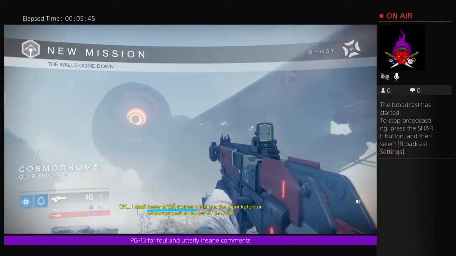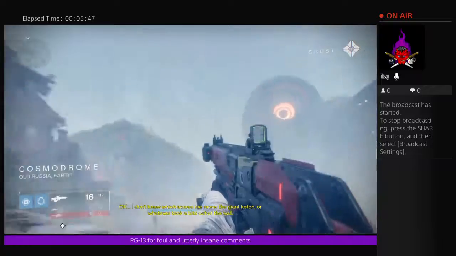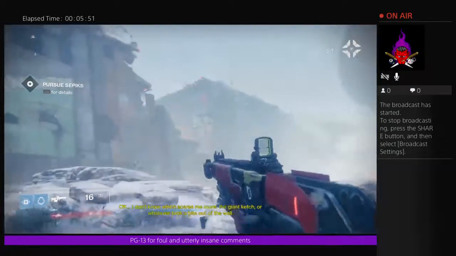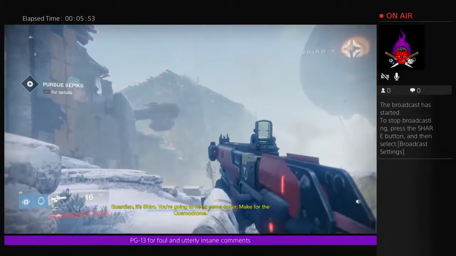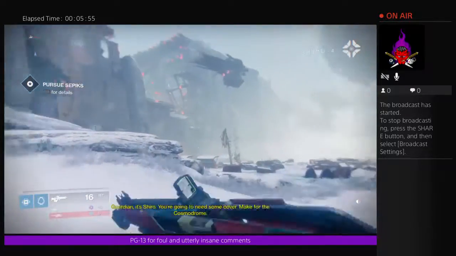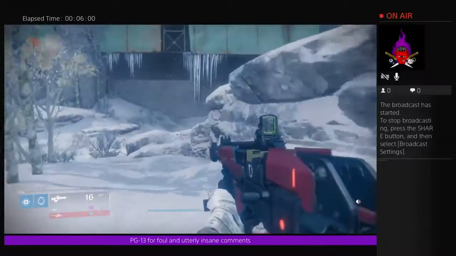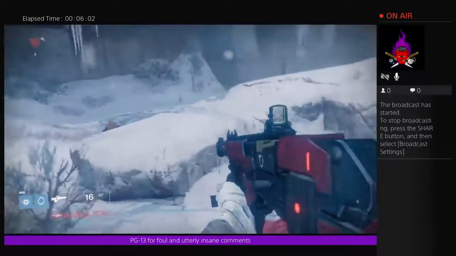Oh. Okay, I don't know which scares me more. The giant catch, or whatever took a bite out of the wall. See, yeah, that's Guardian, it's Shiro. You're gonna need some cover. Make for the Cosmodrome. I'm not sure if they're gonna explain that in the raid, because I haven't done the raid at all yet.